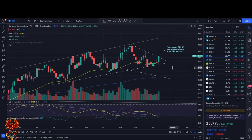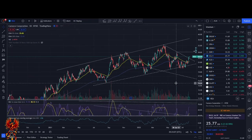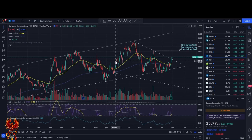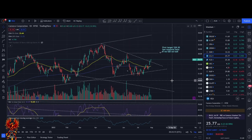So this, and the reason why, by the way, and let's go into the daily so we can catch up. For those of you who are new, we saw the Wyckoff pattern building here, okay? And we knew that that was going to give us the sell-off. Well, what comes after Wyckoff? Well, accumulation, which is why I expected this, because this is accumulation, okay? That's why I expected it to happen here. So this gives you a lot of potential to make a big break, all right?